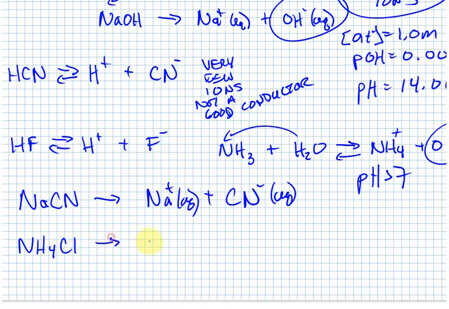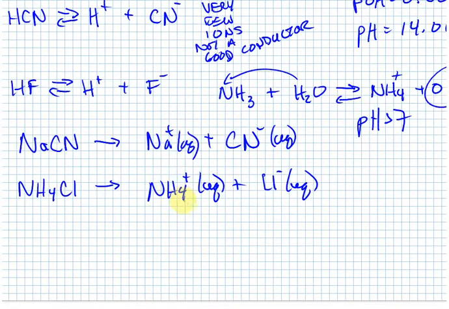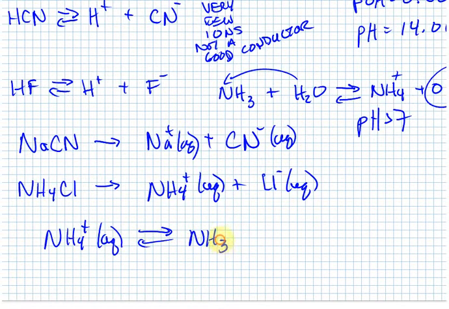Which one of these solutions is going to be acidic? Well, I hope you can look at those and say to yourself, okay, the ammonium ion is the conjugate acid of ammonia. Notice up here. So ammonium ion is going to act as a weak acid. Some of those ammonium ions produced are going to undergo ionization to form hydrogen ions, right? So pH is going to be less than 7, but because this is a weak acid, it's not going to be very low, so this would certainly meet the criteria.